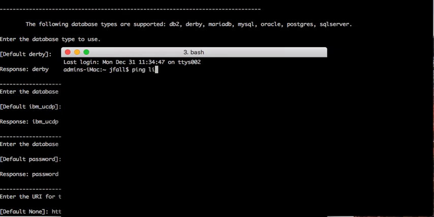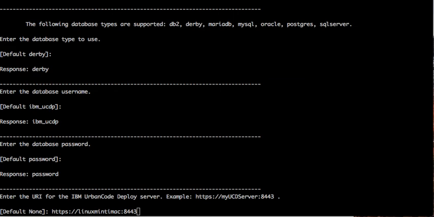What's it called here? Linux something. Doesn't know what it is, so that's no fun. Maybe I'll put an IP in there.